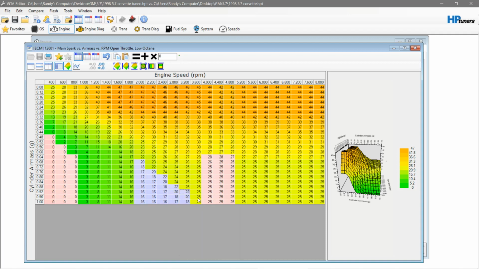Engines don't run square. It's not really a thing. So typically I do something like this, and then you can go along those lines. It's just a way to play with the table a little bit.